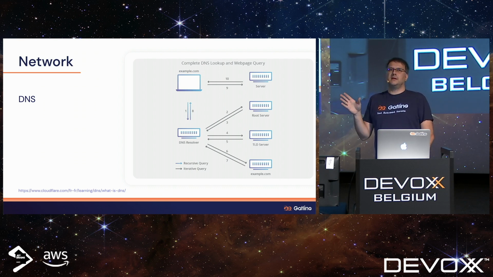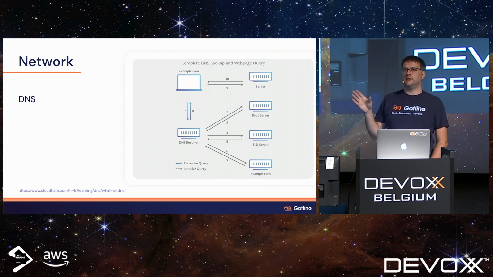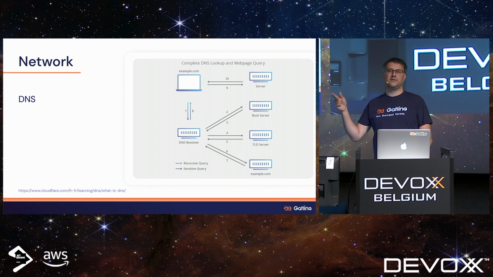In most cases, this is not an issue for you, typically if you don't run your own DNS servers. But sometimes you do run your own DNS servers. For example, if you want to load test intranet applications, so not relying on internet DNS servers, or if you're running your DNS server to handle very large loads. For example, if you're running a Route 53 server on AWS that would do round robin for your multiple load balancers. In this case, it might be interesting for you to check the performance of your DNS server.